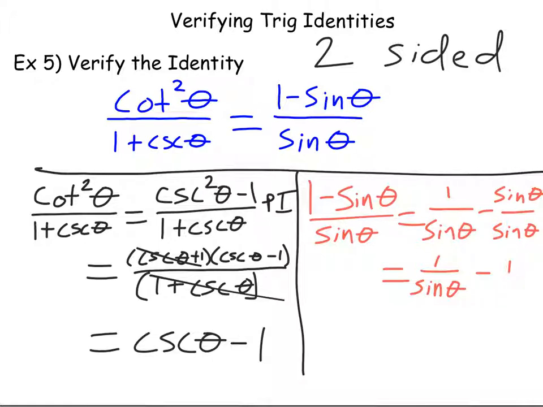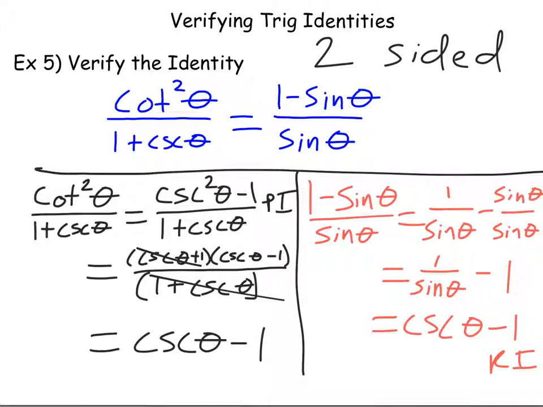Okay, as I'm simplifying the right side, I have no intentions of getting the left side. Okay, none. Instead, I'm just going to apply a reciprocal identity. 1 over sine is cosecant. I'll cite that step right there that I used a reciprocal identity. And can you see at this point why we're done? Okay.